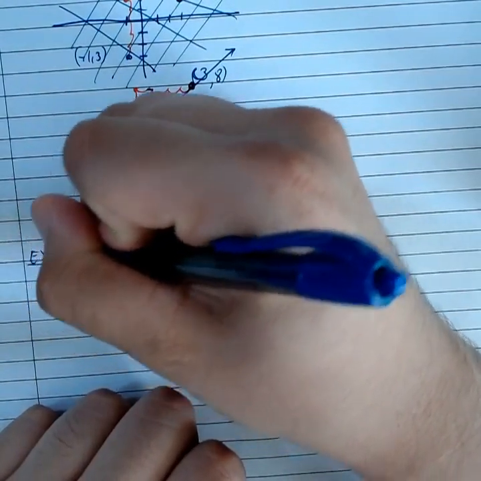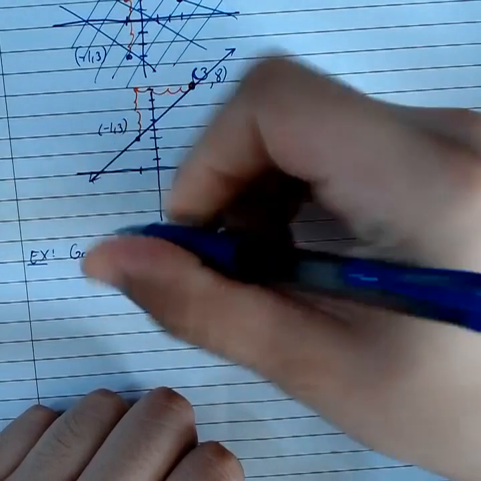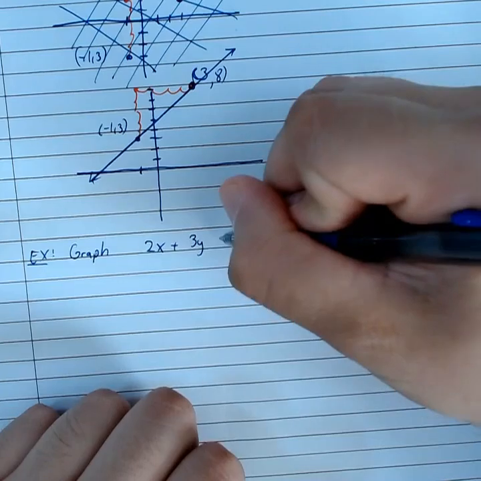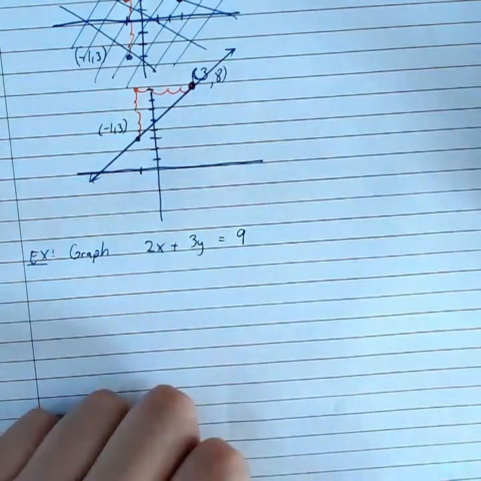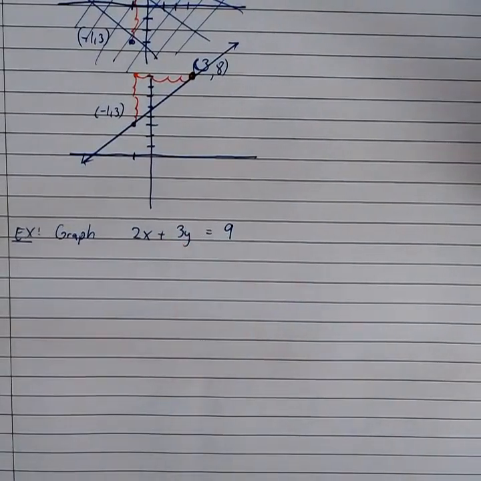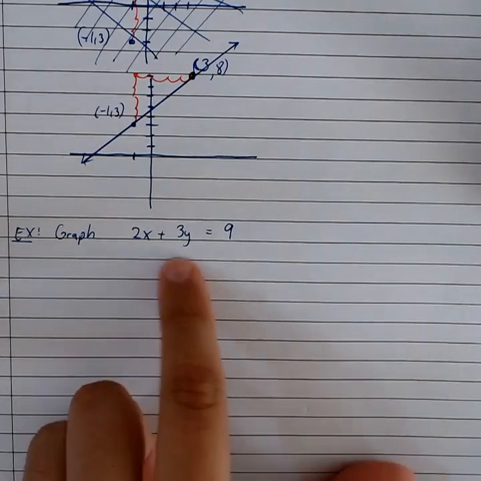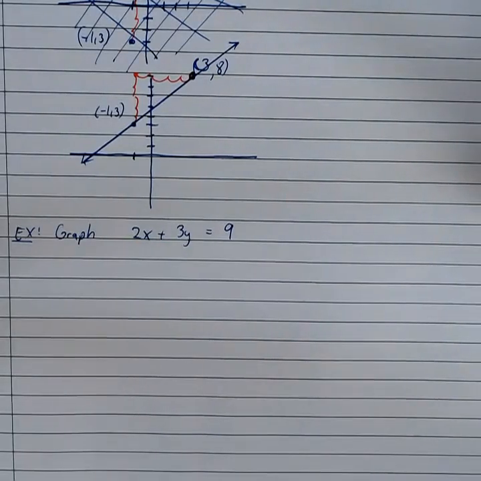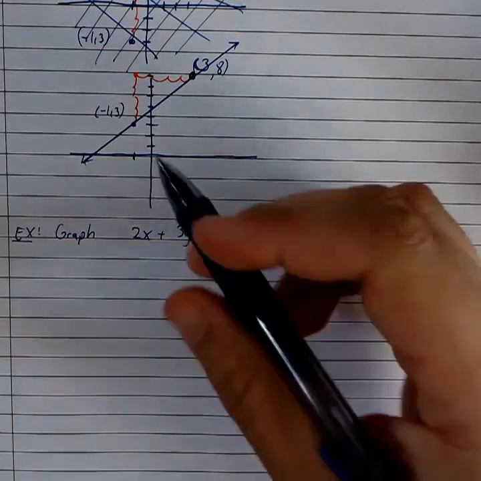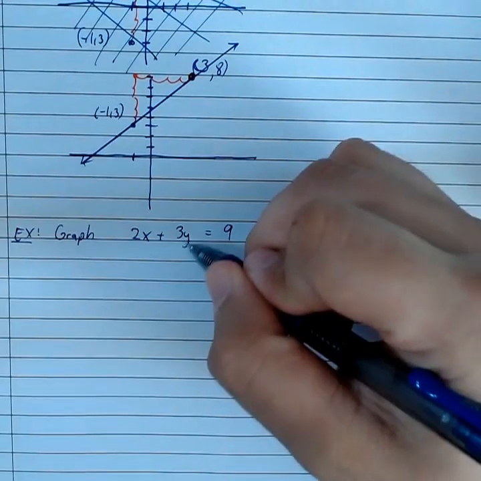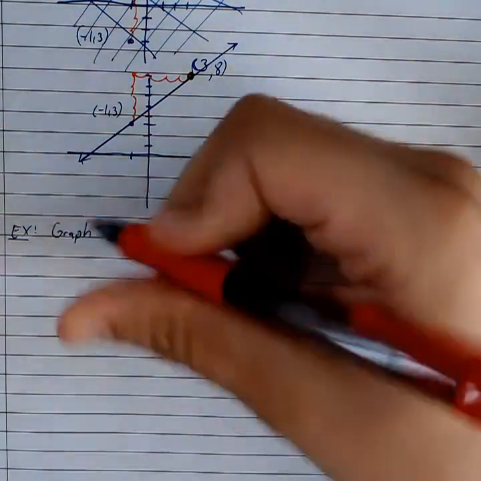So for example, I want to go ahead and graph the equation 2x plus 3y is equal to 9. Okay. Now, we've seen before that one option to graphing this is we can just find solutions. We can set x equal to 0, solve for y. We can set x equals to 1, solve for y. Whatever we like. We can choose some points. We can choose some numbers, plug them in, find some points, and get our result. But another way we can do that is, let's rewrite this by solving for y. Here, let me go ahead and subtract the 2x from both sides.